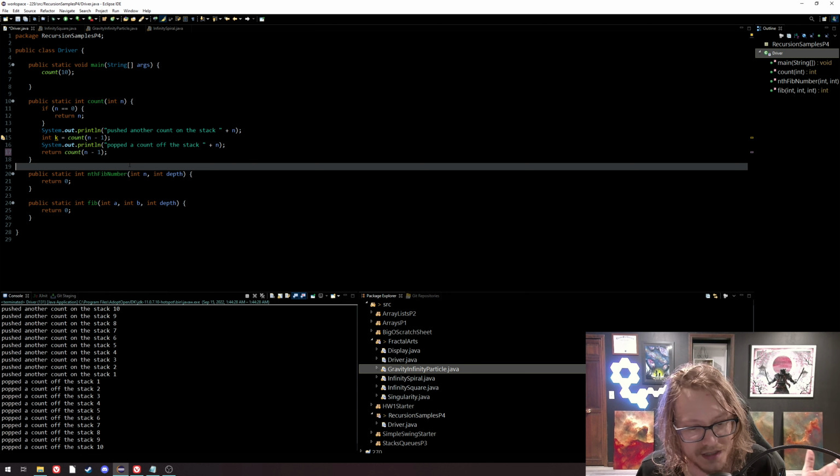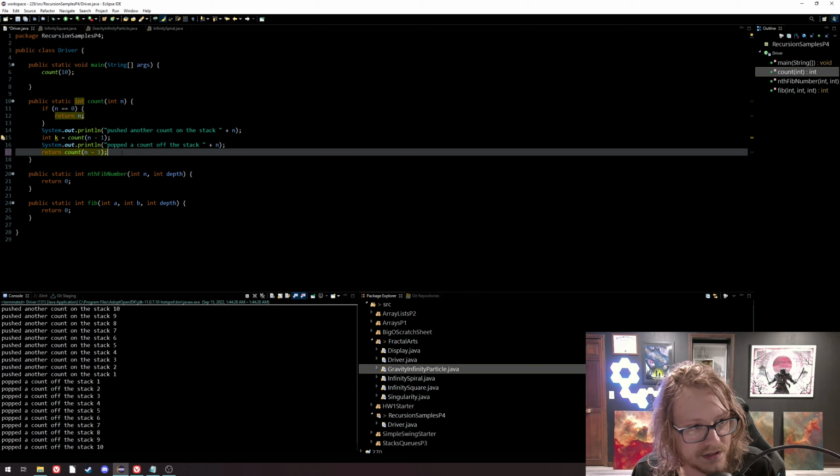Sometimes we just call that recursion. Actually, no one will call it regular recursion. We just say recursion, or sometimes people will call it non-tail recursion. So if you hear the term tail recursion, that's just a fancy way to say that the recursive part is the last thing that happens in the function. So it does all of its work, and then it recurses.